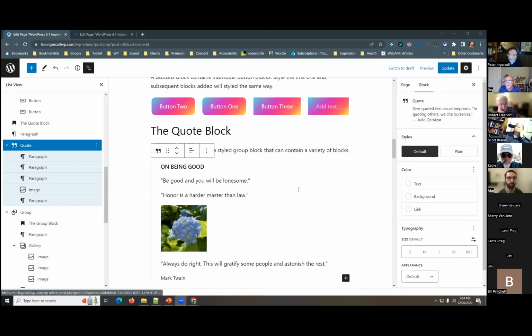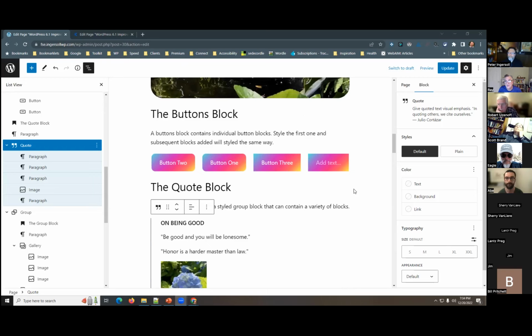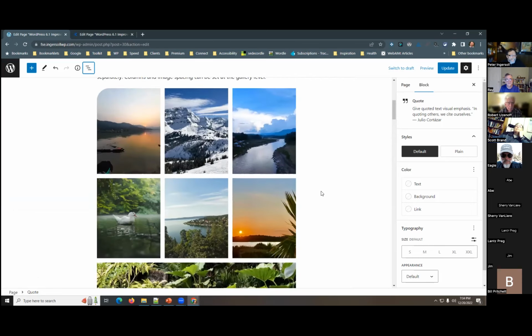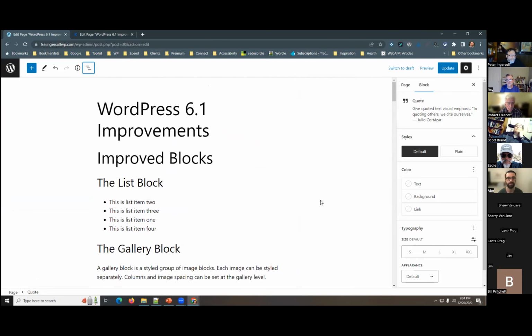Me too. Like in Divi, I always would go into the wireframe view because I still need to see blocks to move things around. I can't just do all visual. But this to me is the perfect compromise: you got the visual in front of you, but you got the wireframes on the side. If you don't want it, hide it. It's pretty straightforward.